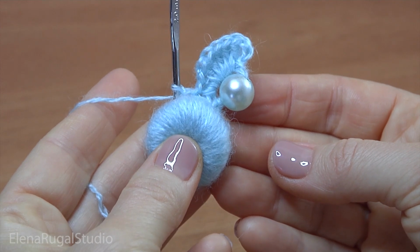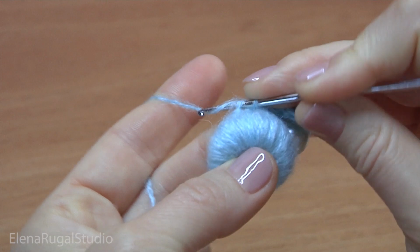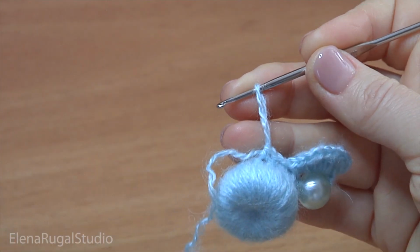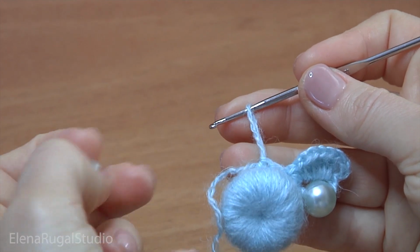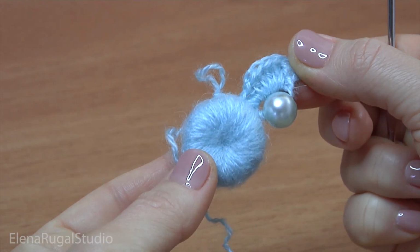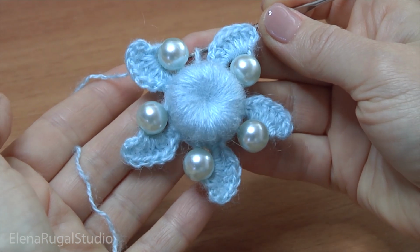Let's crochet the next petal. For the next petal, I insert the hook into the next stitch, make single crochet, pull up the working loop, take a bead, put it on the hook. Then you should crochet in the same way as I did in the first petal. In total it should be 5 of them. I have done all 5 petals.